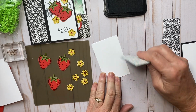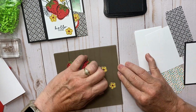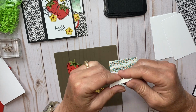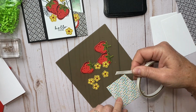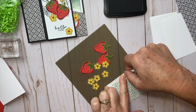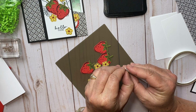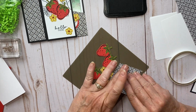This is our pocket, and I'm going to use, let me get a little piece of my silicone mat here. Okay, and put this on my silicone mat, because our sticky strip, or our tear and tape is a better word for it, is too thick. So I'm going to lay it half off and just put a little strip down like that, and then tear it, and then take that backing off, right, like that. And then I'm going to even use my silicone mat, and I'm going to just fold it over.